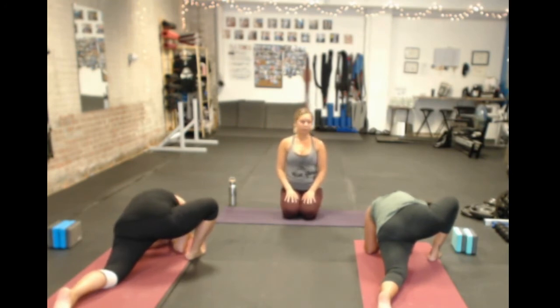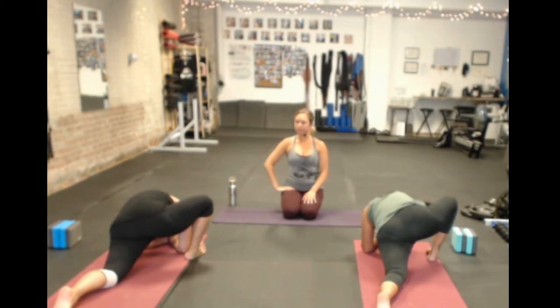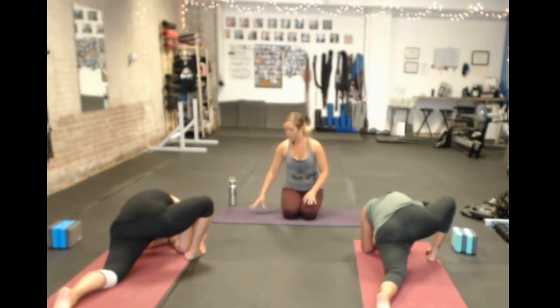Right, and when we practice in the morning, the body's usually a little bit stiffer, tighter. So really use the breath to open up. You can almost picture sending the breath to that tight area right now in that right hip. Creating some space. Good. Take one more breath.